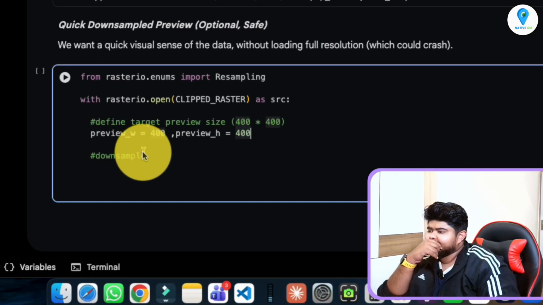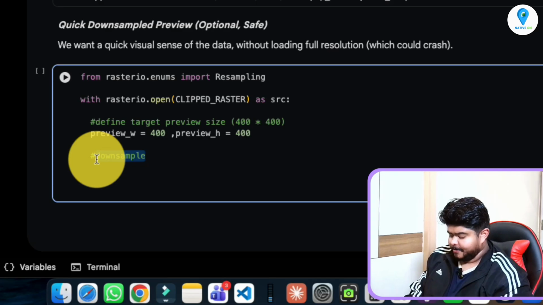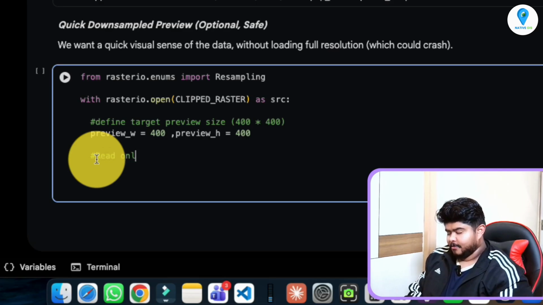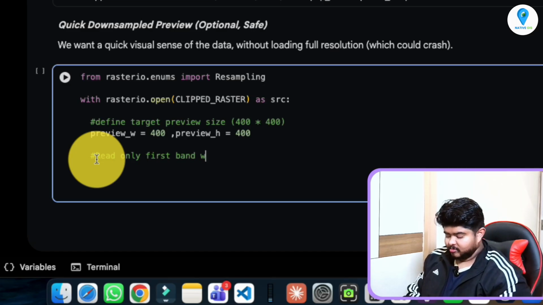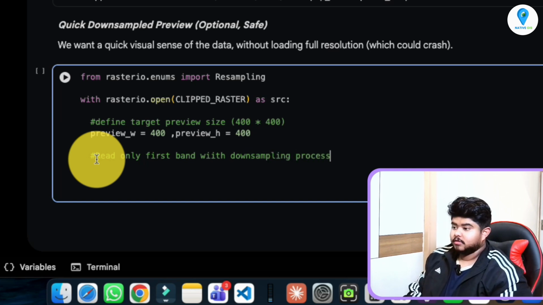So we'll be reading the first band of it. Moving on, no RAM crash.